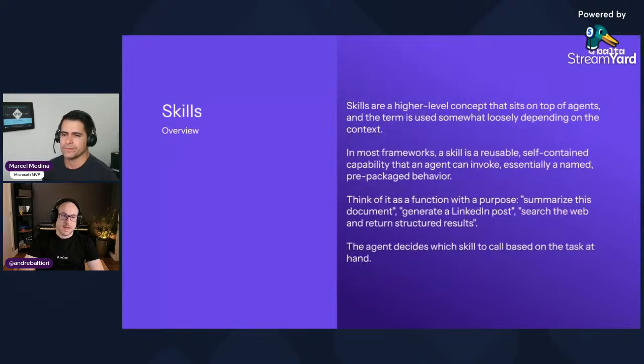Okay. Then we have another term, which is skills. I think you probably heard of that because we have been flooded with information about skills in the last months. So skills are small capabilities that we can share among our agents.